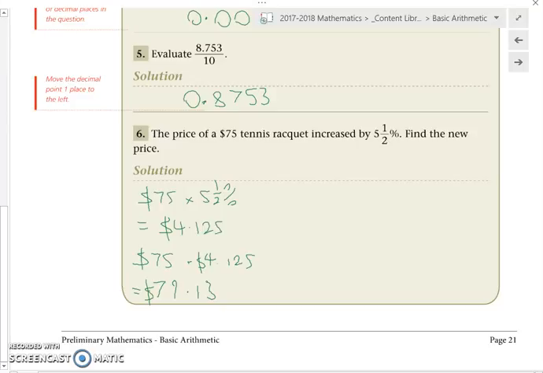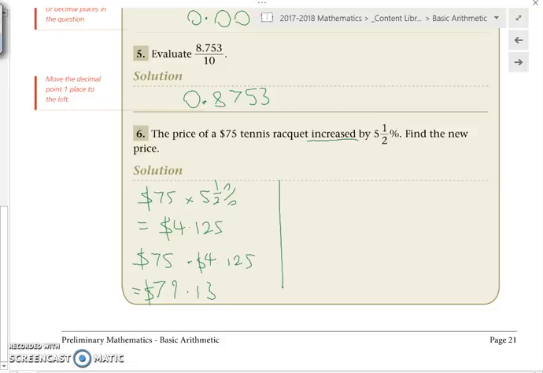Can I show you another way? All right. We need to increase it by 5.5%. So we've timesed by 5.5% to find out what 5.5% of it is. Okay, so we did that. That's how much it was, $4.125, so $4.13. We added that to the original because we're increasing it by 5.5%. If it said decrease, we'd take it off. Cool?